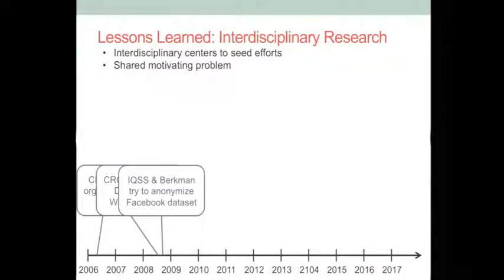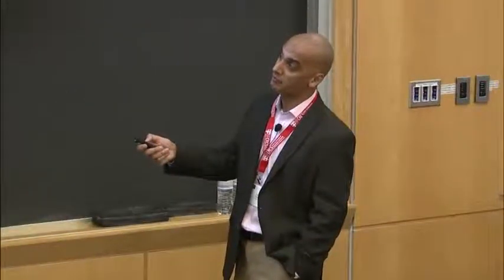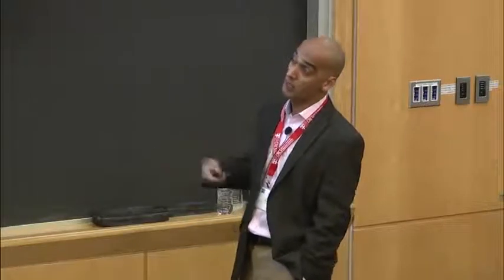Out of this working group, we identified a motivating problem that was of interest to all of us, and this really came out of an effort to anonymize a data set of Facebook data that a Berkman fellow and others had collected and wanted to make available through Dataverse. And realizing the difficulty or even impossibility of effectively anonymizing this data set brought out a problem that all sides were really interested in addressing, and we in computer science as well realized that this is exactly the type of problem this emerging line of work on differential privacy was designed to address.